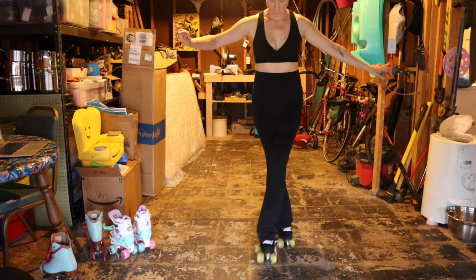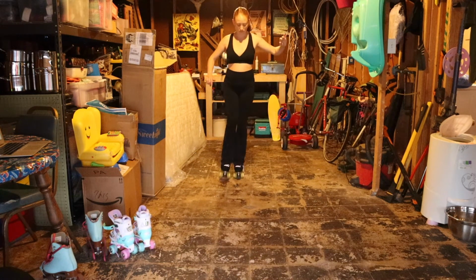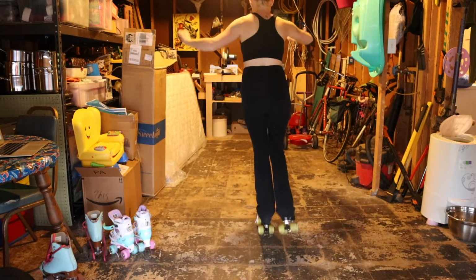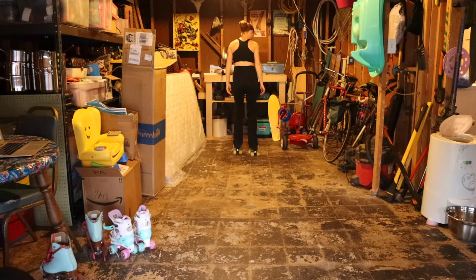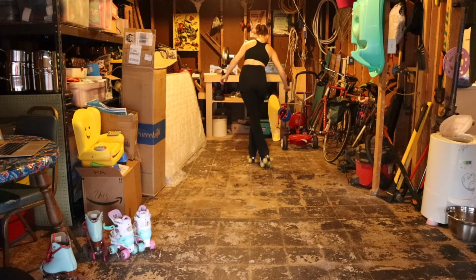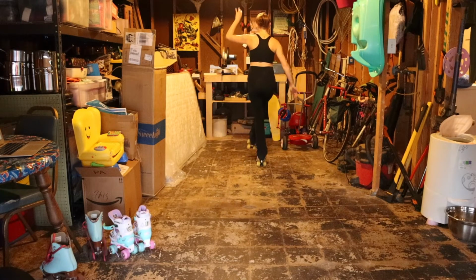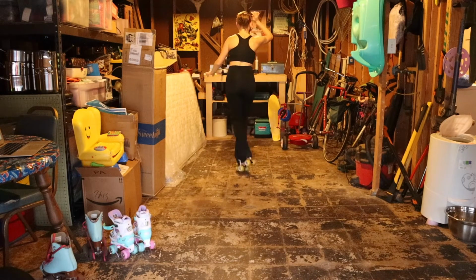And now I'm doing more crossover practice in hopes of building up to, I don't know the name of it, but I think the only name it really has is the TikTok walk or the sexy TikTok walk or something like that. But it's this really cool move that incorporates crossovers into backwards skating, and it looks so bitchin', and I really want to do it. And so this is me practicing.